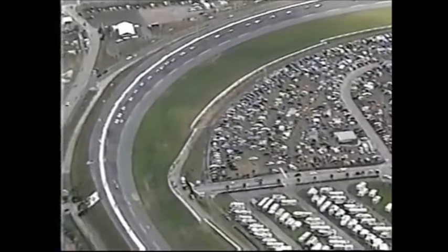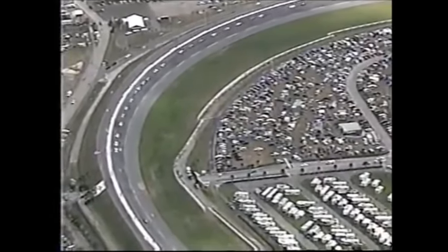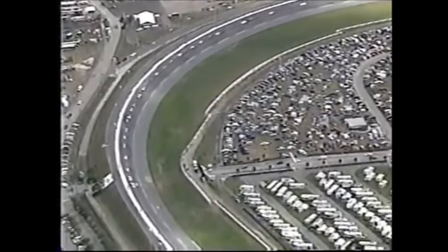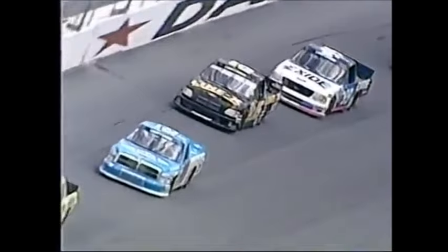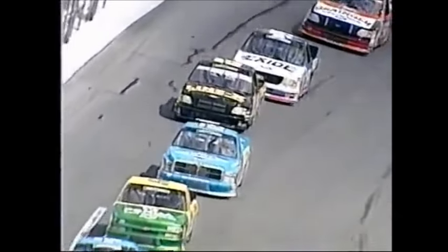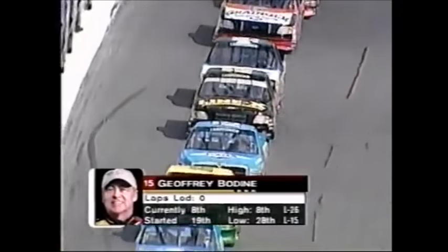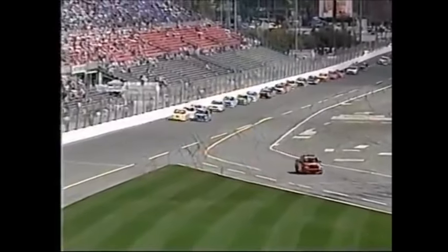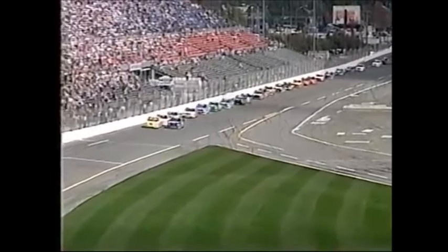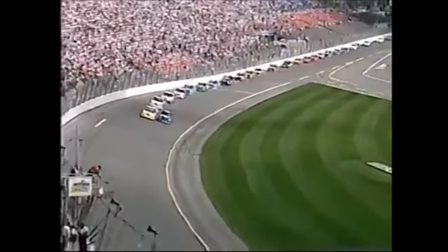Ray, how do you do that? Luck? Oh, okay. Lots of experience, Benny. Those guys are used to driving those cars around at 190 miles an hour, and Jeff's been doing it a long time. Not only on the lead lap, he is shown right now in 8th position. So almost no damage, at least to the front of the truck. So Jeff Bodine, who will not be in the Daytona 500, did not make the show. This is his one chance to get back to victory lane.